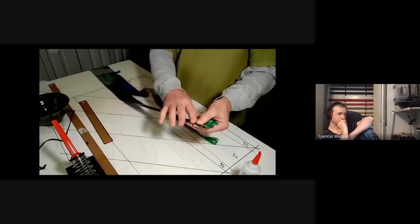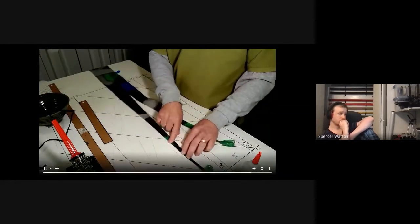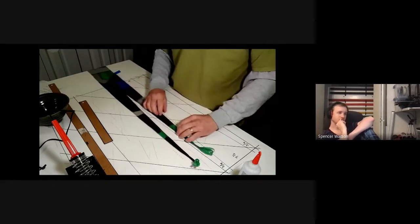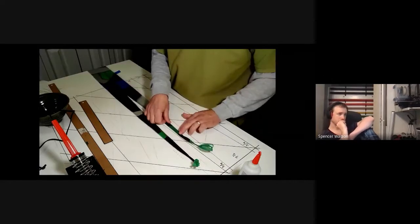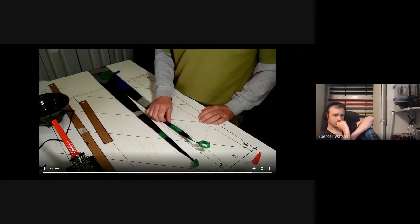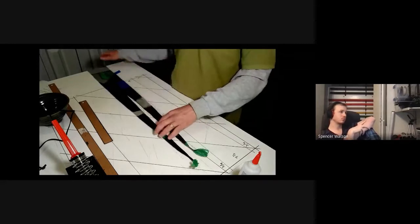I'm going to start on this end of the tail, the fork tail, I should say. Go up this side, turn the corner at the other end, and then it should come down and finish right there. After that, we just have the bridle point to finish up, and we'll have a tail. So off to the sewing machine.